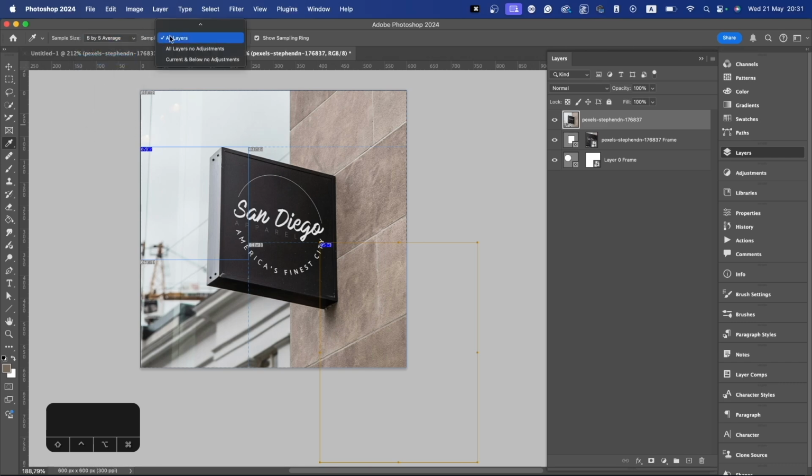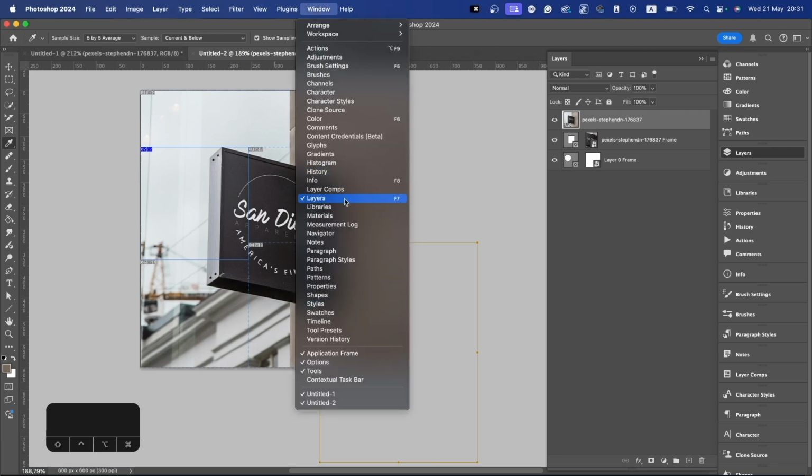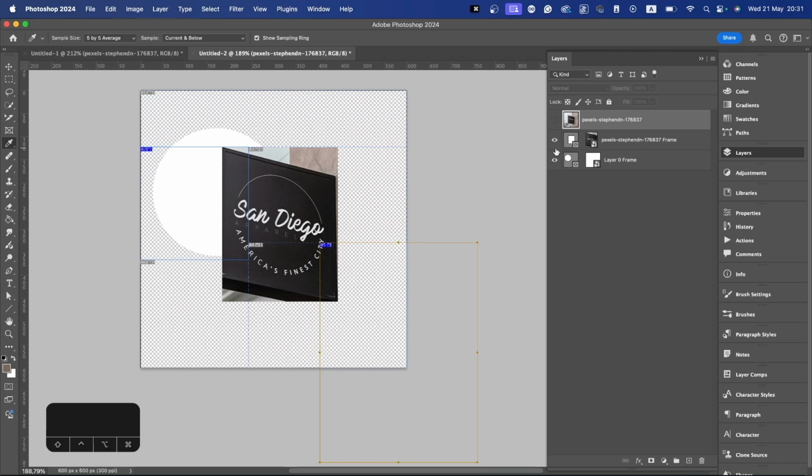And then we can tell it what to sample. So all of the layers that you have, the layers that had no adjustments, the current layer that you're on, or current layer and below. So the layers are the things you see here. If you cannot see your layers panel, go to Window, Layers. So are you asking it to only take a sampling from this photo, the photo above it, all the photos, only one photo? That's where you set that. And then show sampling ring is the circular thing that we found before. So that's just a visual preference.